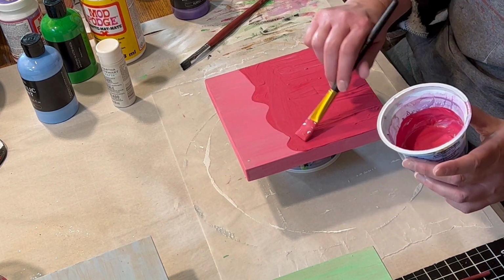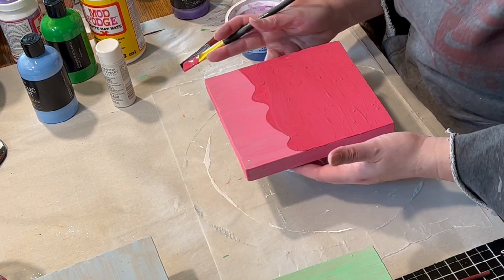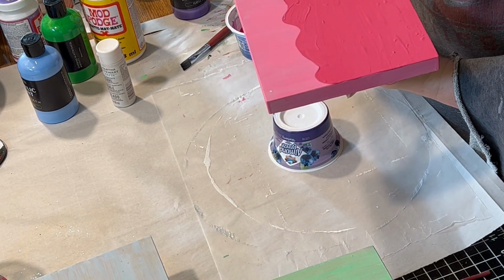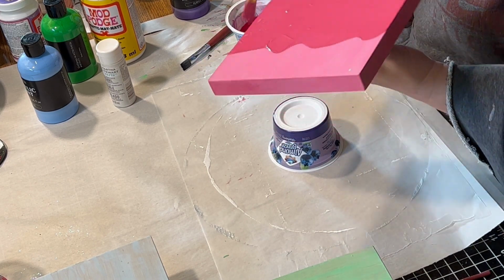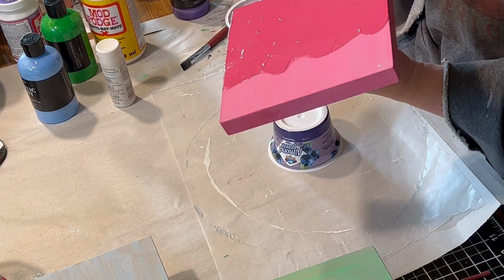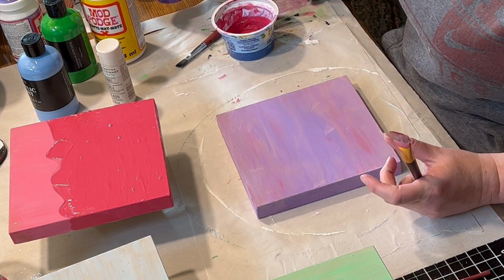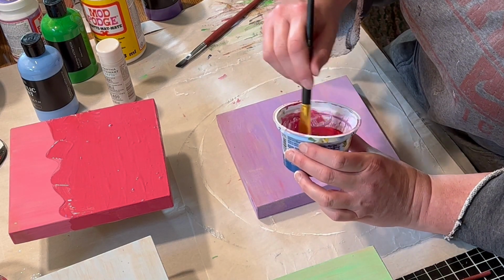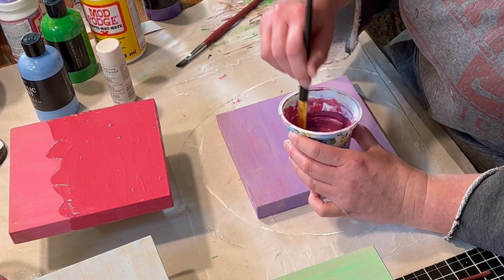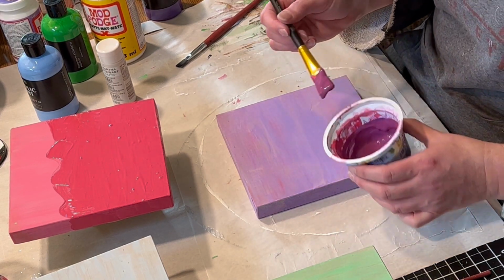So I'm basically just doing some waves of the slightly darker color onto the pastel color. A little bit thicker, maybe, of a paint. And the silver is going to add to the color, is going to give it a nice shimmer. So then for the purple, I just put it right in with the pink and the silver that was already in the container. And I did the similar thing with the purple.